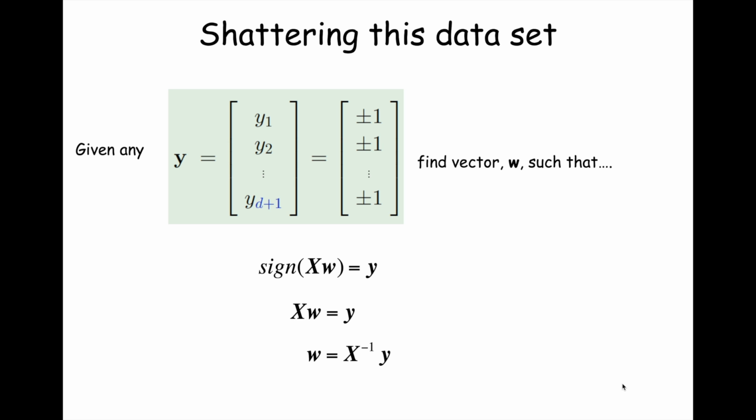So then, because X is invertible, I left multiply both sides of the equality by X inverse. And so the X design matrix goes to identity. I'm left with W equal to X inverse times Y. Okay? All right. Any questions about this? And that's certainly something you can do in like 3 or 4 lines of MATLAB. Okay, so this means, yes, absolutely, I can shatter this data set. I can produce any possible labeling of +1, -1 associated with these possible dichotomies that I can form.